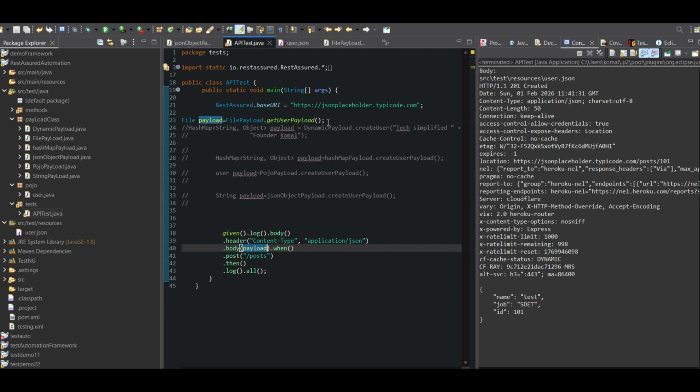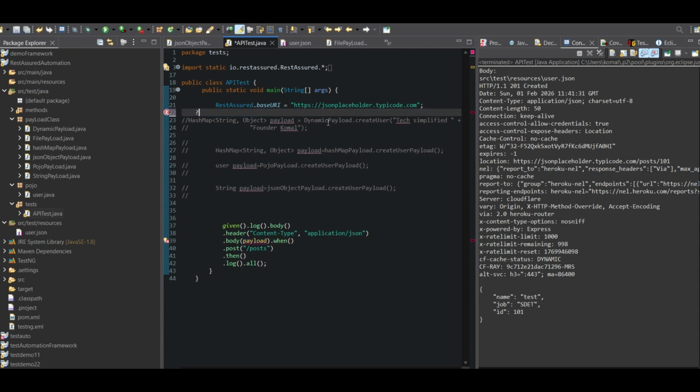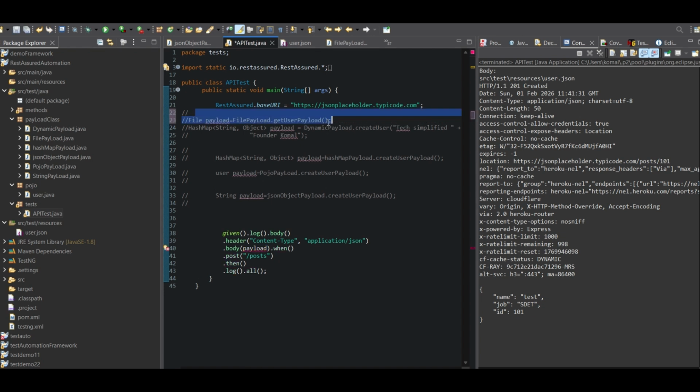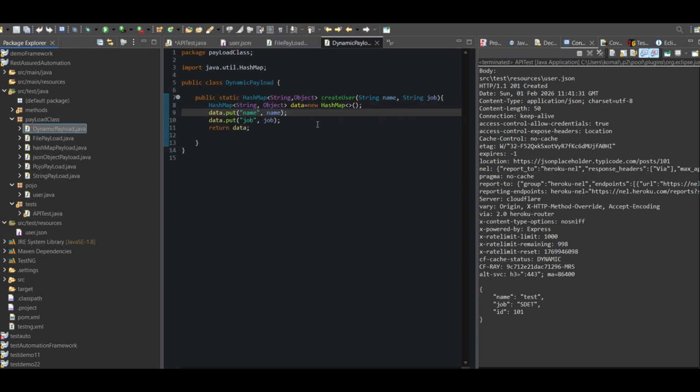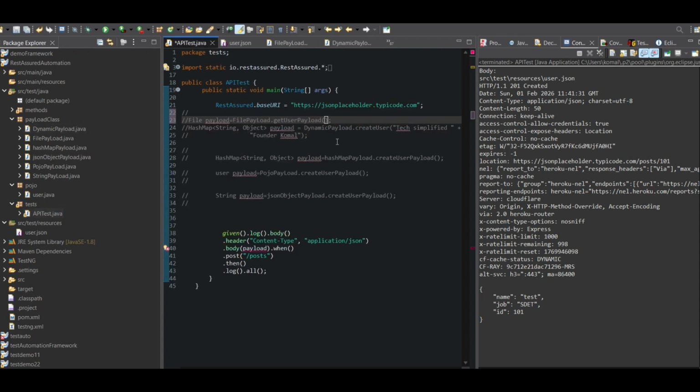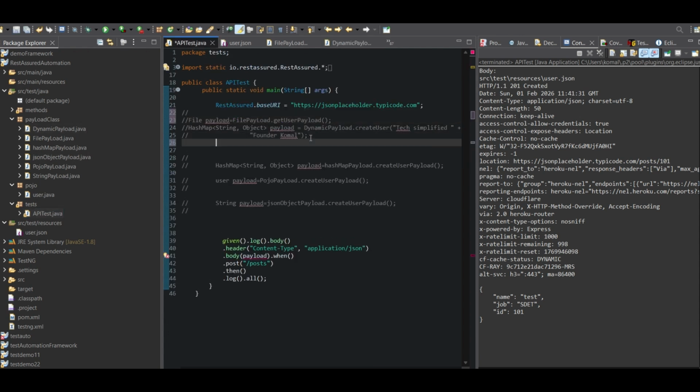Okay. Come to the very important part here. Come to the dynamic data. This is the dynamic class which we have created here. HashMap, and create the name and ID. There are some other columns, so you need to create those because we are creating them when we are sending the request. Okay, HashMap string of the object data. This is the HashMap object we have created, and we are storing the value here. Simple. And in the API, when we send that request and create an object in the test class.